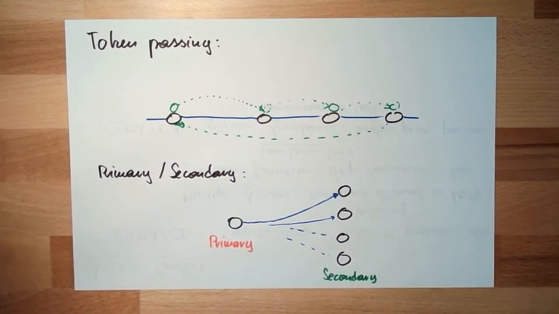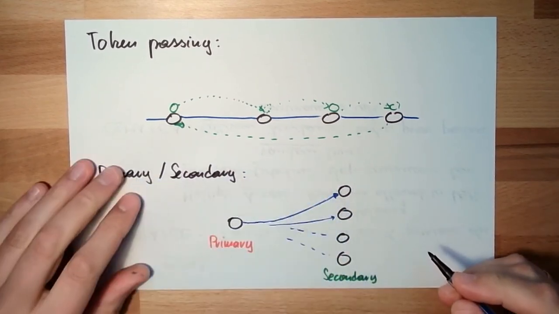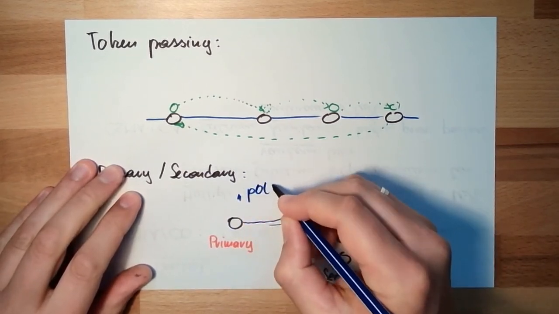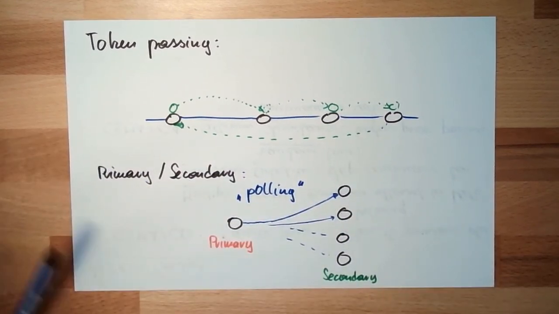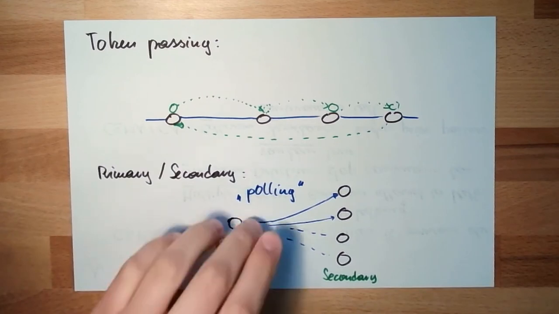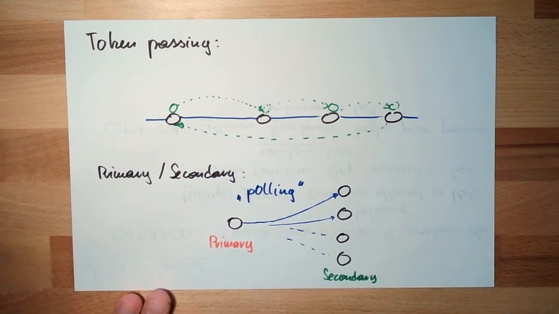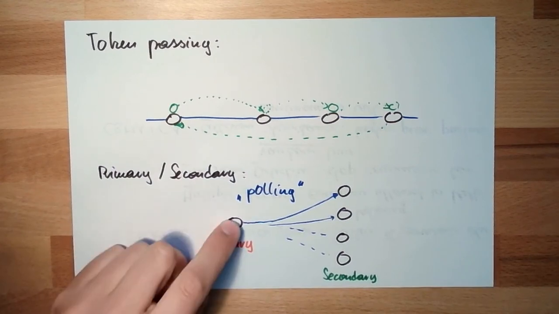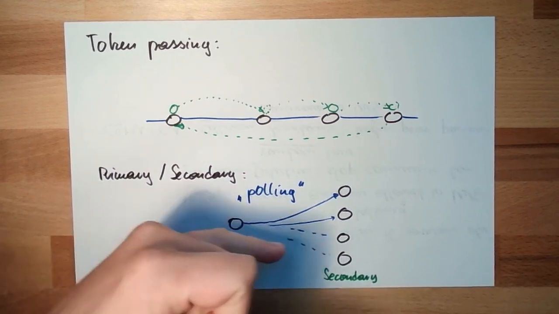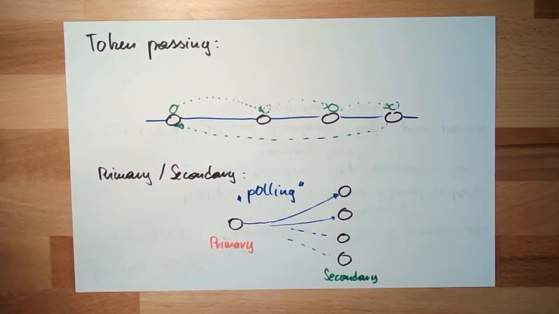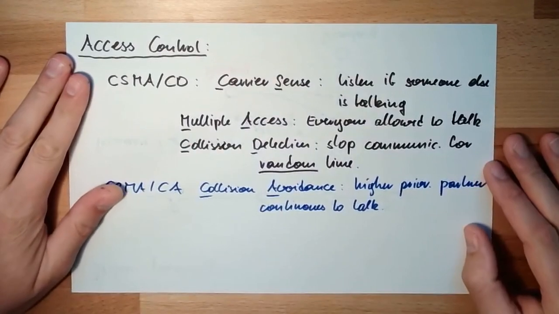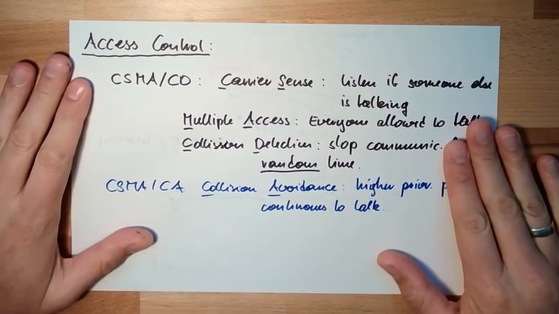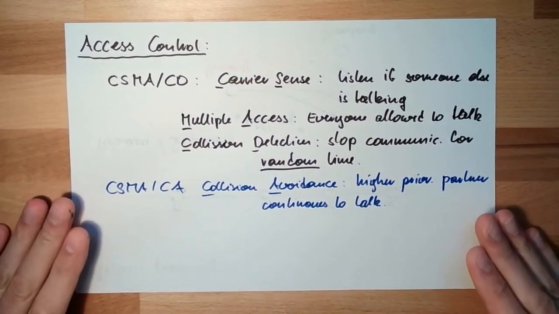Primary-secondary system. This thing that the primary has to start the communication with the secondary is called polling. The primary is polling each secondary, and the secondary is responding. This is also something for the access control. This, of course, is also real time, because if this is not answering, there's a timeout and then the next one will be asked. Real time, not real time. These should not be a whole list of access, but only some examples.